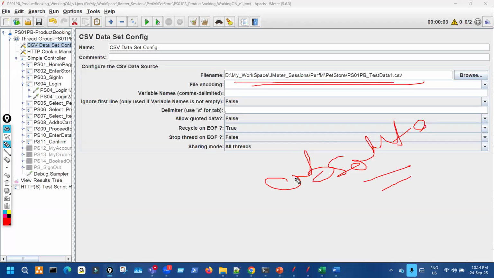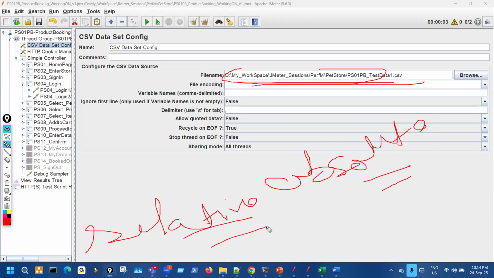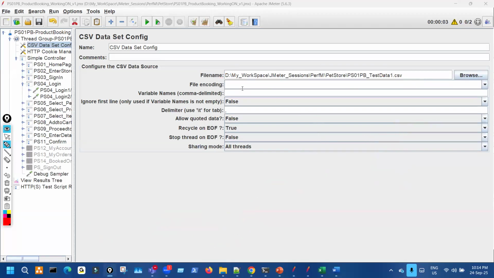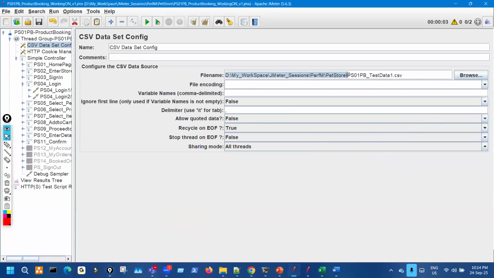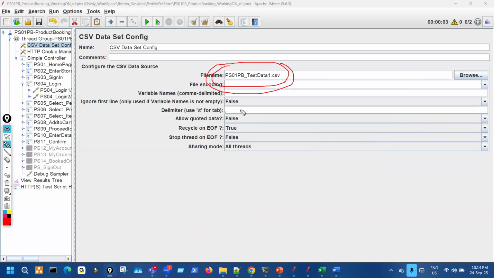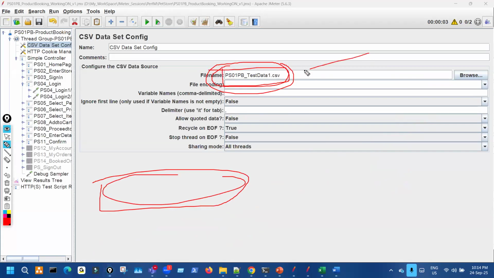But generally in the programming world or in JMeter or anywhere, we do not prefer the absolute path. We prefer relative. Okay, relative. Now, what is relative? Relative is you do not give the complete path like this. You just give the file. So what is the difference? We deleted the complete whole structure, the D drive and all. We have just given the file name, right? So this is called relative. Okay, relative.